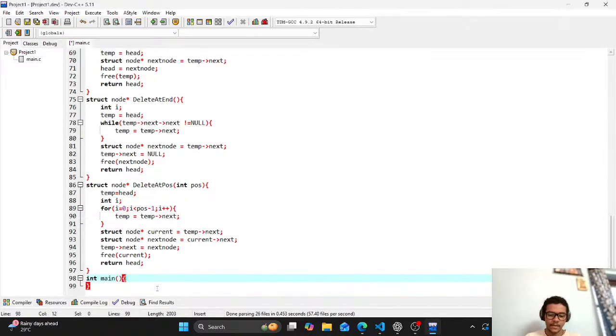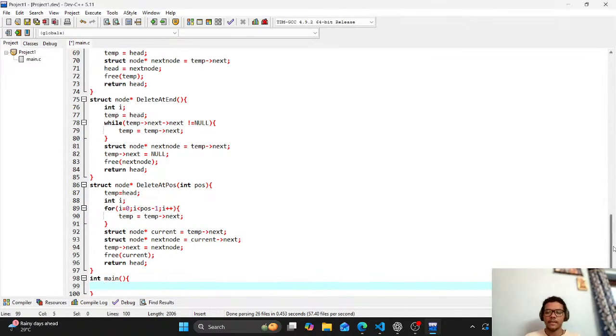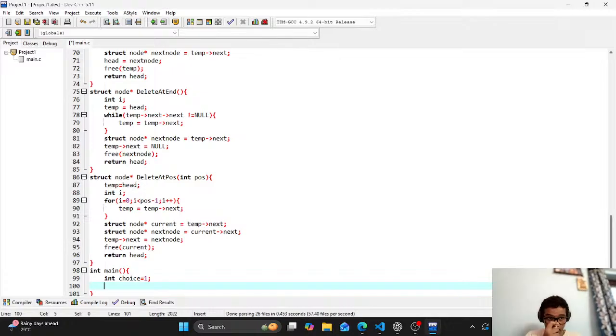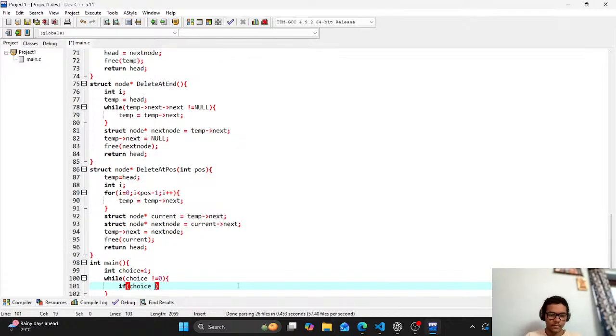So int main, and in the main int choice is equals to 1, while choice is not equals to 0. We got enter the choice once, right? Printf enter the choice.